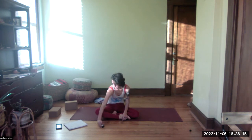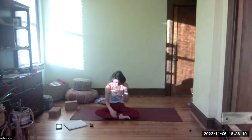Start to bring some movements back to your hands and feet. Give them a little wiggle. Stretch out if you want, or rolling over onto one side, pausing for a moment. Your eyes still closed, still in this meditative state.